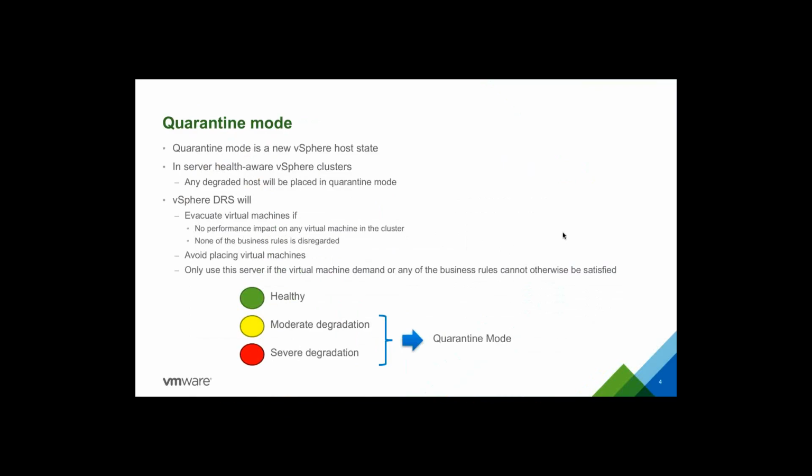And one more question actually from myself. These rules where you can say, you know, a fan failure puts it into a certain level of degradation, is that a cluster-based setting or can it be overridden at the host level? It is a cluster-based setting, and it is applied per type of failure in this case. And it's not necessarily down to each host level. It is only down to the cluster level.